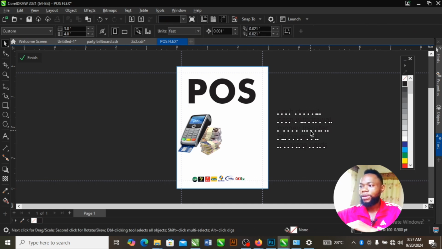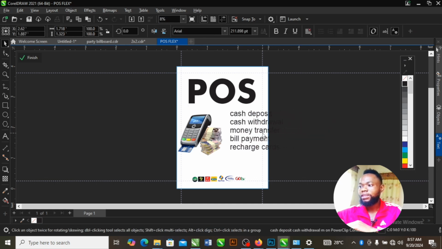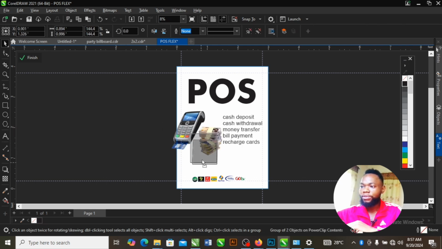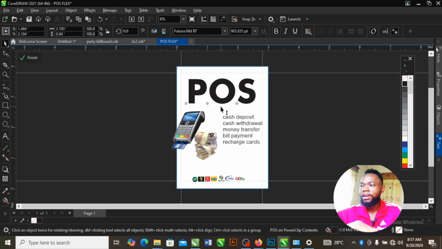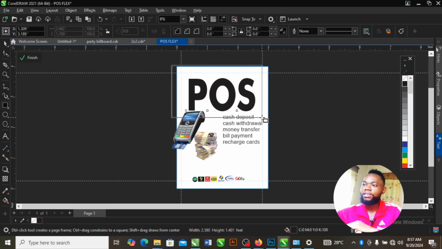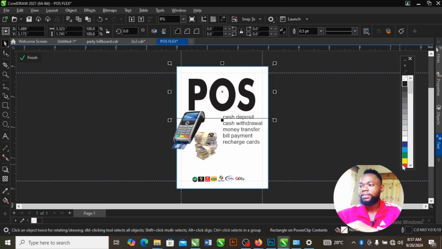Okay, what we are going to do is I'm going to bring all my text into this design. I'll place it to one side while doing some adjustments. Let's make this text a little bigger. So for this kind of flex, you will see something like this. Let's draw in our rectangle here.